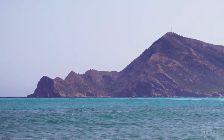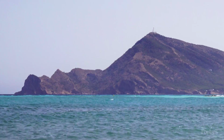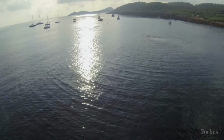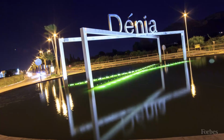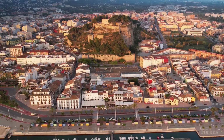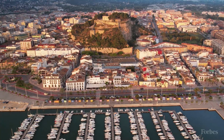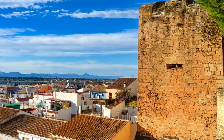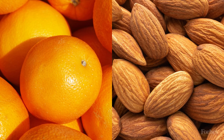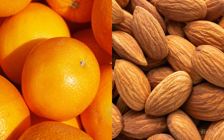Voyage south from Valencia, hugging the dramatic Costa Blanca for about 100 kilometers, and when you can just about spy Ibiza rising from across a stretch of the Balearic Sea, you're in Denia, Spain. Centuries of stories circulate the former fishing village and its 12th century Moorish castle, the guardian fortress that watched over the historic shipping port as trade ships heaved with oranges and almonds, precious perishable cargo, en route to new markets.